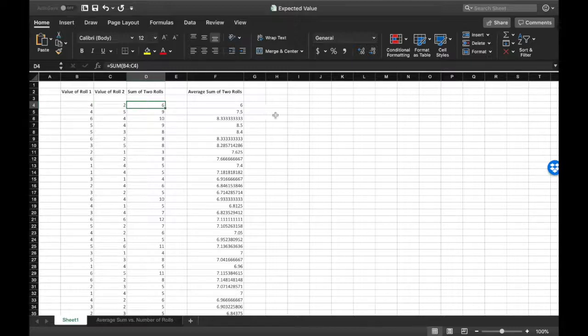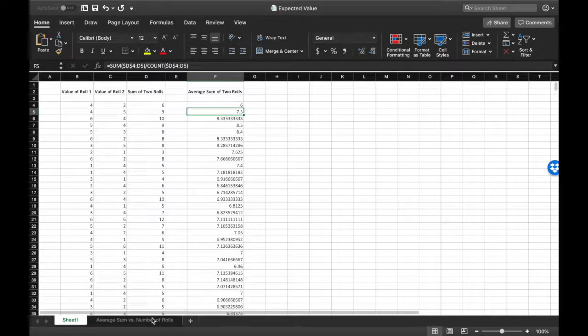I sum those two results, 6, and now what I do is I find the average sum of 2 rolls so far. So out of 1 roll, that's 6. On roll 2, I get a 4 and a 5, that's a 9. So 9 plus 6 is 15, so I've averaged 7.5 so far. So I do that every time I re-roll the 2 dice. I get a new sum, and now I re-average all my sums so far. So this last column is a running mean of sums.